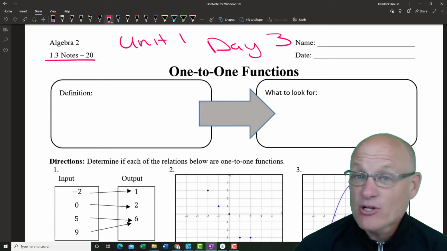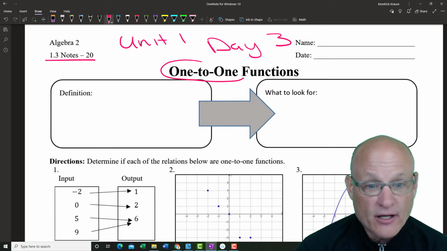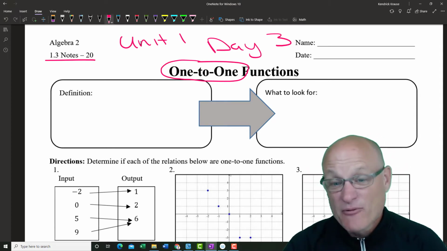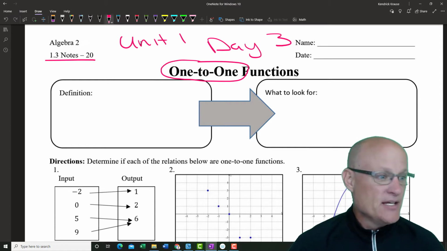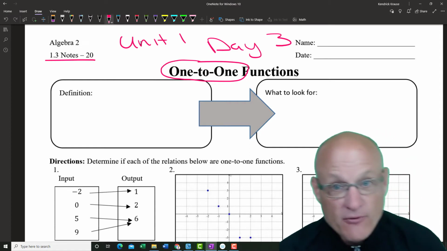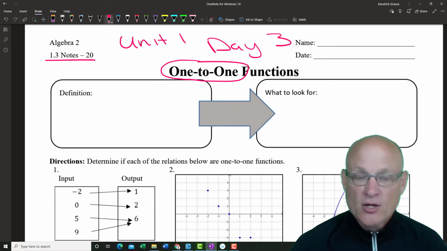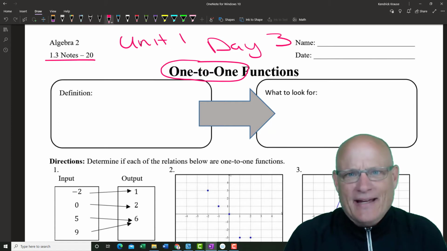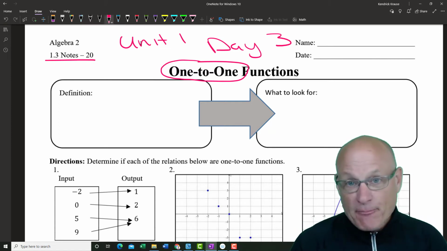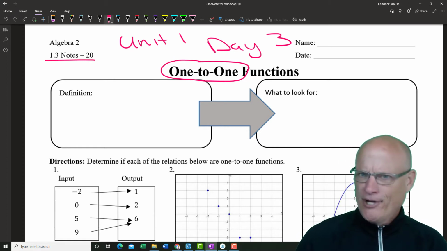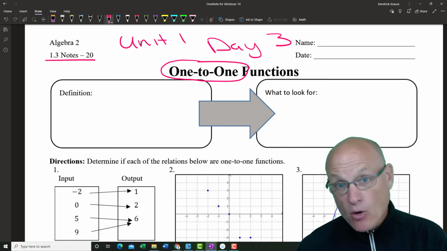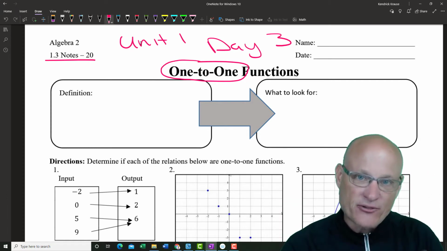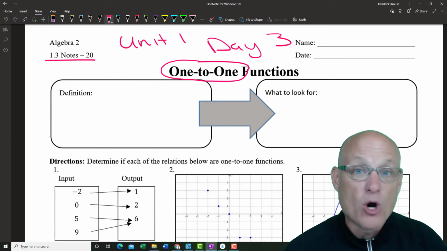Anyway, today we're going to talk about this thing called one-to-one functions. The thing you have to remember most about this is it has to be a function before it can be a one-to-one function, right? That'd be like saying I'm a professional football player. Well, are they a football player? Now, are they a professional football player? Why would you even ask me that, right? Like if I told you, hey, I play baseball. Well, are you a professional football player? No. I could say, hey, I play football. Oh, are you a professional football player? So the idea of a one-to-one function is it has to be a function first, and then we decide whether or not it is a one-to-one function.